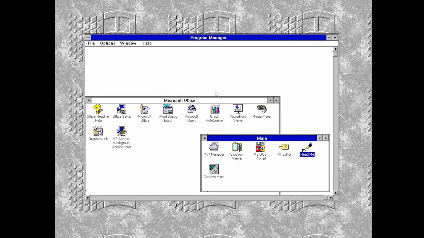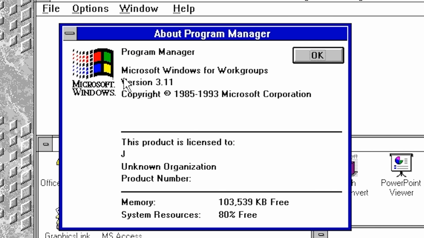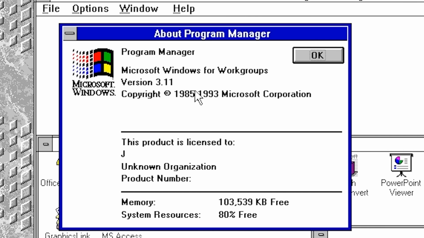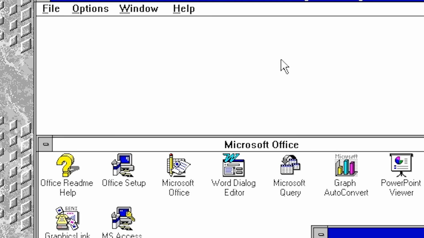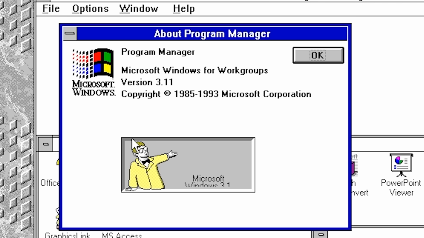With the Program Manager open, click on the Help menu and go down to About Program Manager. Next, double-click on one of the colored tiles in the Windows logo and press OK. Do this same process for another window tile. You will eventually get a message that reads, "Dedicated to all the hardworking people of the Windows 3.1 team," with an animated Windows flag. Now, still holding down Control, Alt, and Shift, if you press OK once more and go back into About Program Manager and double-click on another window tile, you should be able to see a scrolling list of all the developers once again in the form of their email handle. For example, Bill Gates is displayed as Bill G.